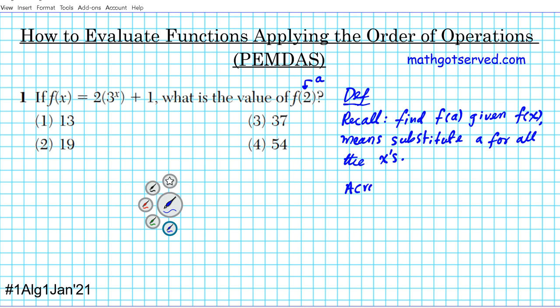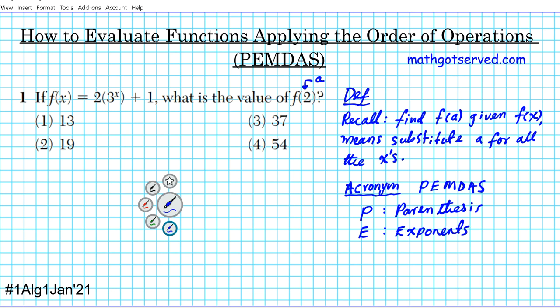So let's also go ahead and review the acronym for the order of operations, all right? And that is, please excuse my dear Aunt Sally, PEMDAS. So P means that that's the first operation you do. Basically, the parentheses, you carry out the operations inside the parentheses. That's what P in PEMDAS means. E means next you do the exponent, evaluate the exponents.